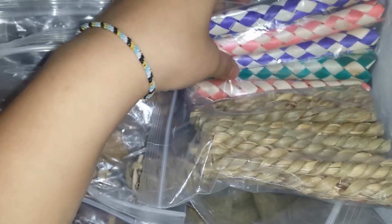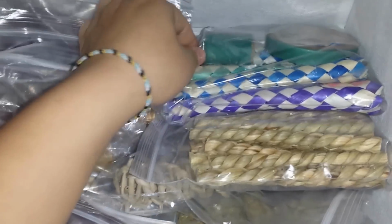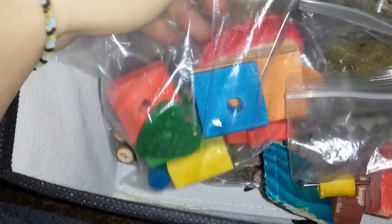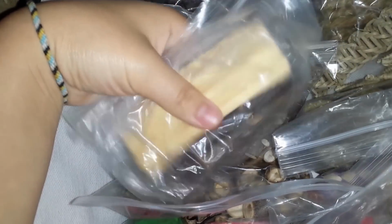And then this is more of the paper shredders and paper products. You'll see the birdie bagel, two of them in there. Off to the left side, I have some wood blocks. You'll see that there's less of them because I just recently made a bunch of new toys and moved everything. Then I have all my woods back here, like my poplar, my cottonwood, some spare apple woods, and whatever natural looking woods I have.